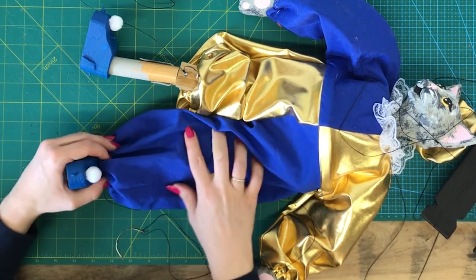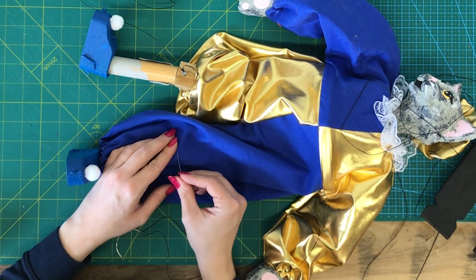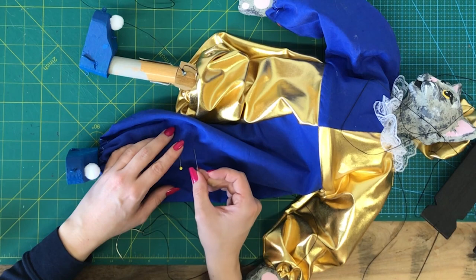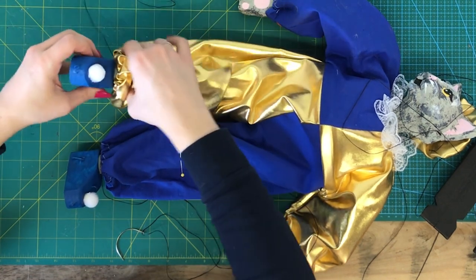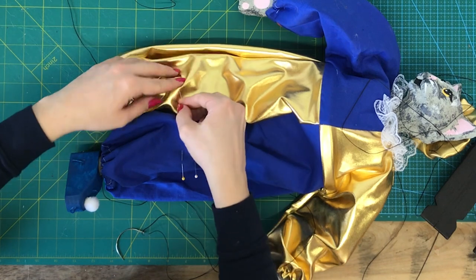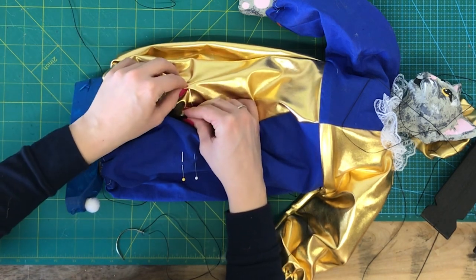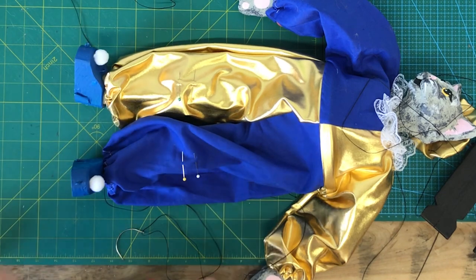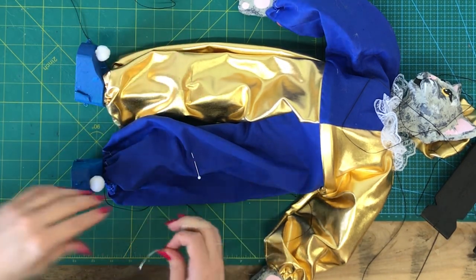See where you land with the pants. Okay, so my screw eye is about right there. And that means that my string needs to go through up above. So same thing over here. Feel where the screw eye is, a little bit up above. Sorry, it's a yellow pin on gold fabric, that probably you can't see very well. Then take out the pins where your screw eye is, and then these pins left will be where you string through.